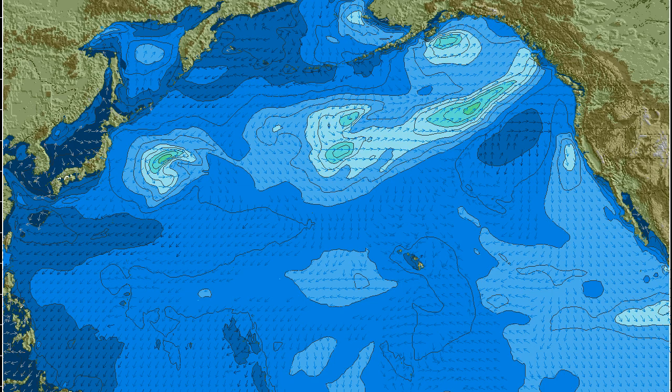Looking at significant wave heights for the North Pacific Ocean, we don't see a whole lot going on. Looks like a little bit of wind maybe in the Gulf of Alaska, probably associated with some sort of low pressure there. Maybe another weak low off Japan, but none of these are producing seas of any interest and just really indicative of a very weak both upper and lower level atmospheric pattern that is in control. Let's get into the details.